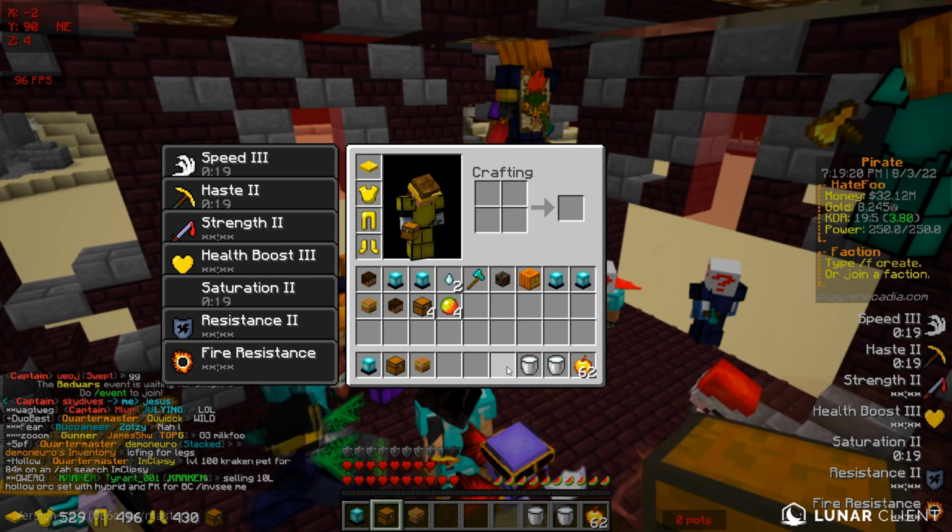And a rover helmet. So finally, we got the rover set completed. We got to work on the enchants now. Missing the Diablo set though. That's the final goal for this map.